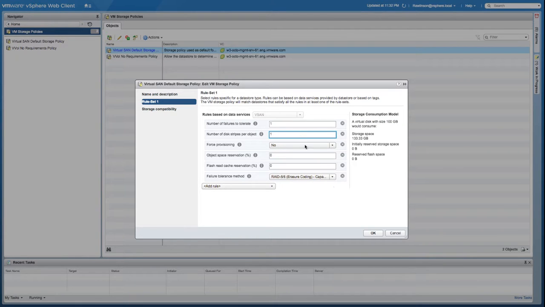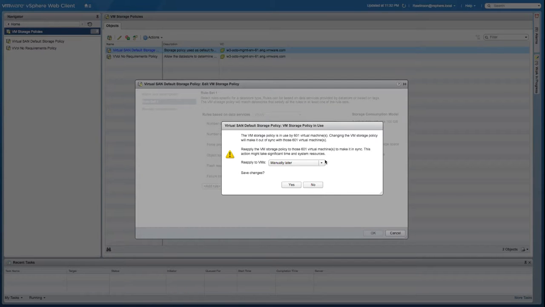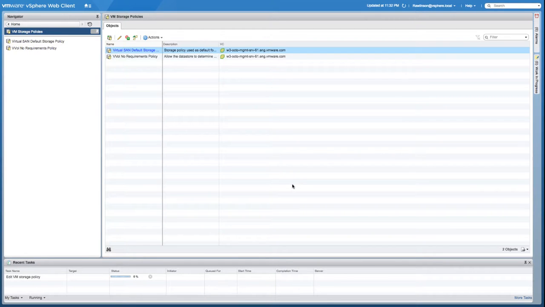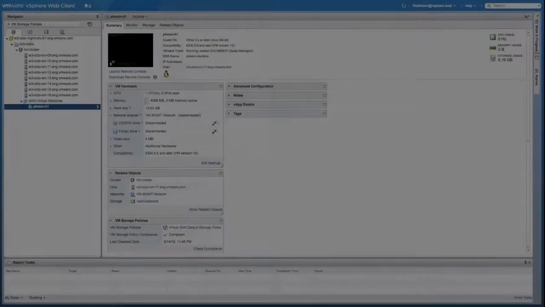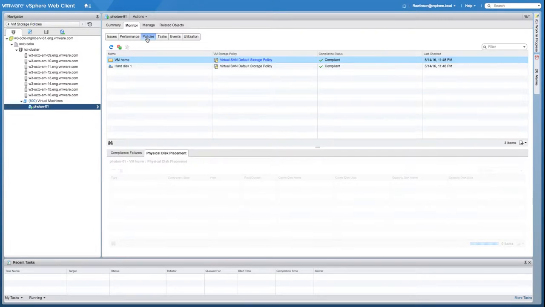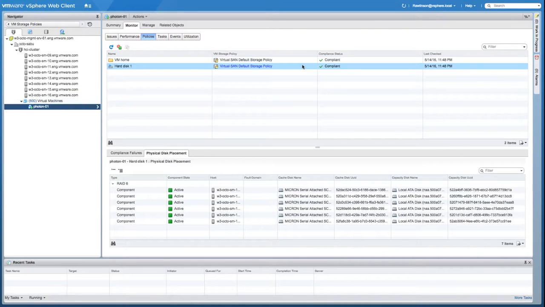Very quickly, with the real-time API functions and calculation here, you can see the impact on the storage space that is going to be consumed depending on the number of failures to tolerate you choose to deploy within the system. You can see those changes live, and you can choose to apply those new changes right there and then, or do them at a later point in time. Once those changes have been applied, you'll be able to identify the layout by going into the policy settings of any particular application, and you can very quickly see that the layout is now based on a RAID 6 configuration.